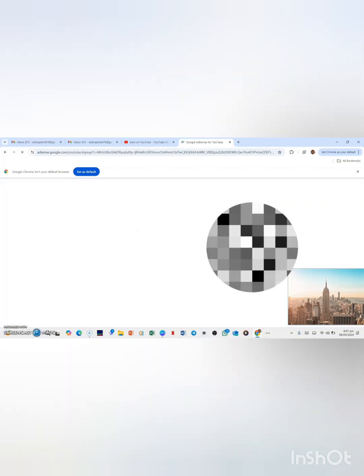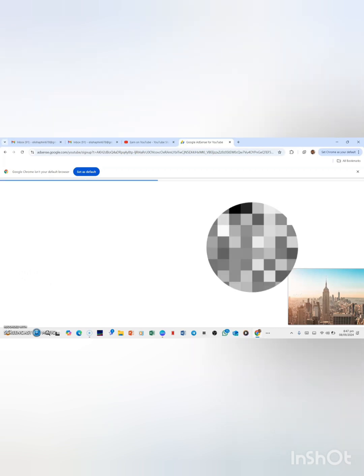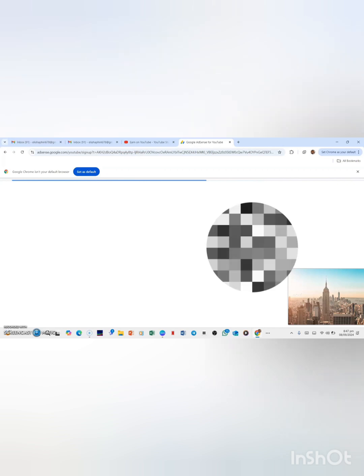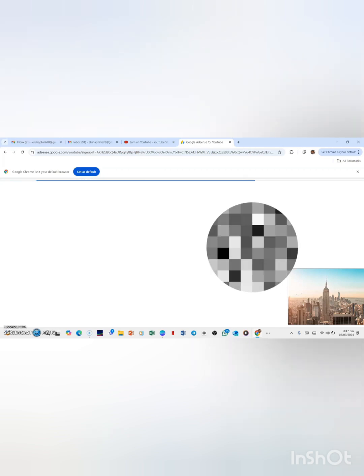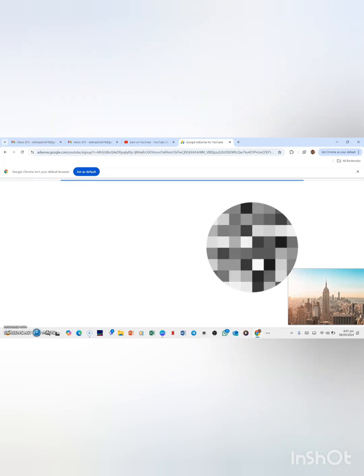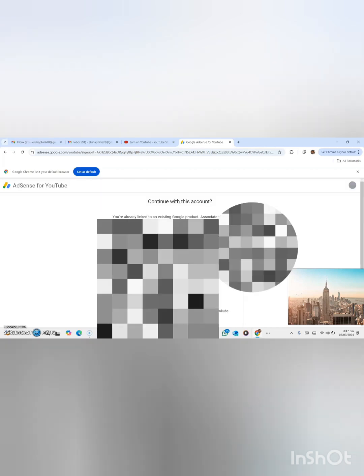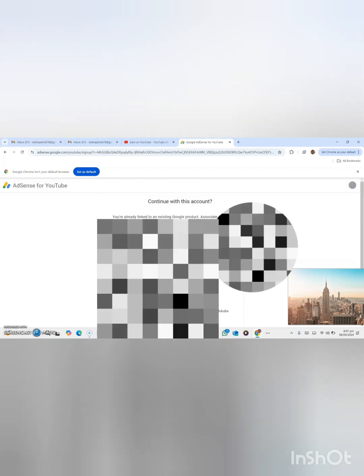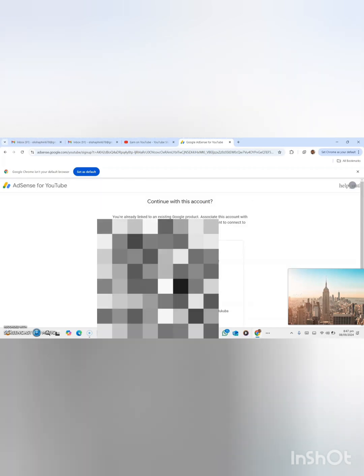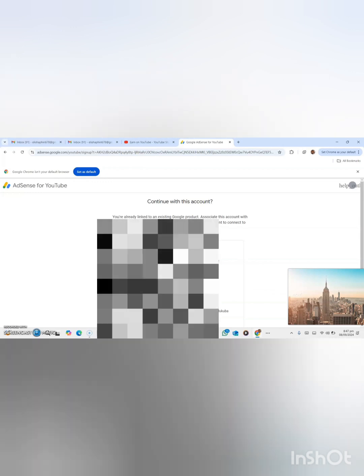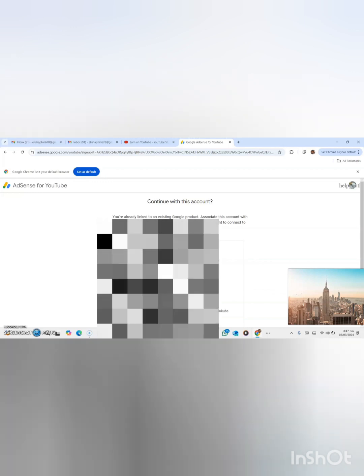So here we go. It's loading right now. Okay, so here we are. And they're saying, continue with this account already linked to an existing Google product.